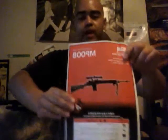And all these other rifles here, I got for a good price as well, you can see. People ask, why do you have rifles now? I'm like, oh, I've had some of these rifles from before, actually. I decided I was going to go back into shooting just for fun. The main reason I left was that I lost a little bit of interest. Now I'm showing some interest in coming back, mainly because of the movie Full Metal Jacket. And here it is, the MP008, an auto-electric rifle. Here's a pointer: don't ever say gun, because your drill sergeant will get mad upon hearing the word gun.